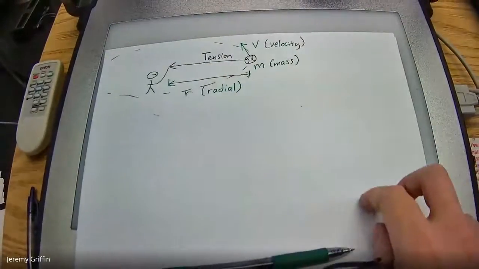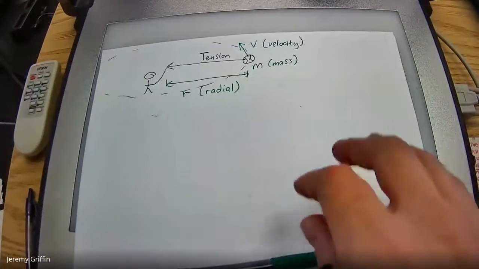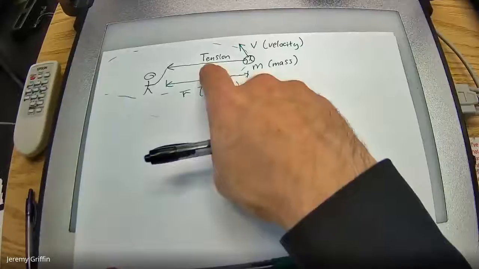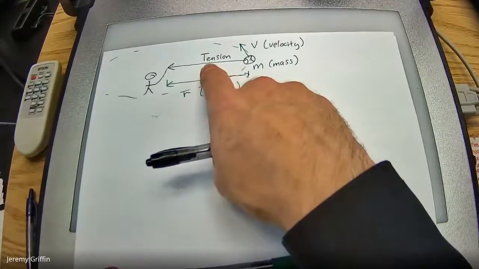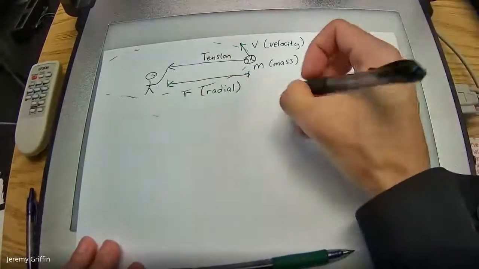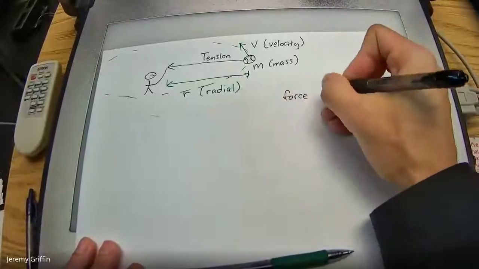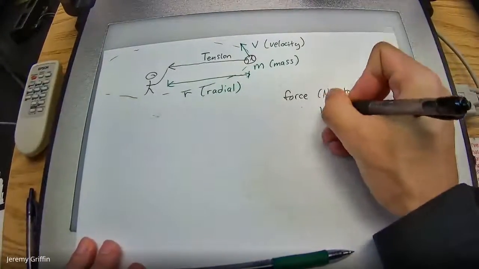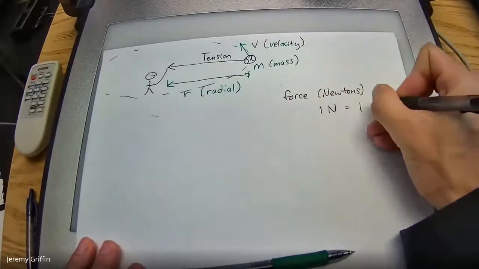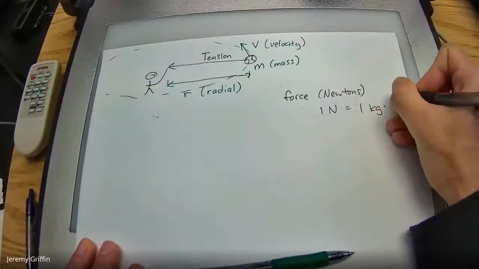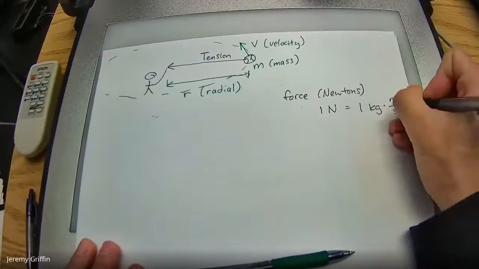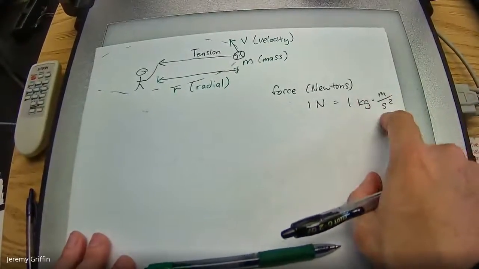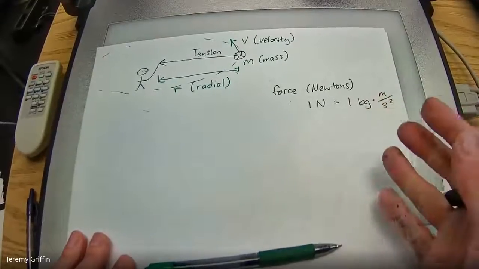Now, you guys remember tugging on the donkey last couple of days, or bananas today? That tension is a force vector, and force is measured in newtons, where 1 Newton is equivalent to 1 kilogram meter per second squared. So that looks like mass times distance divided by time squared. Kilogram meter per second squared, that's what 1 Newton is.